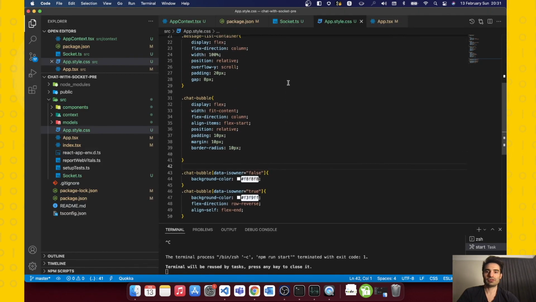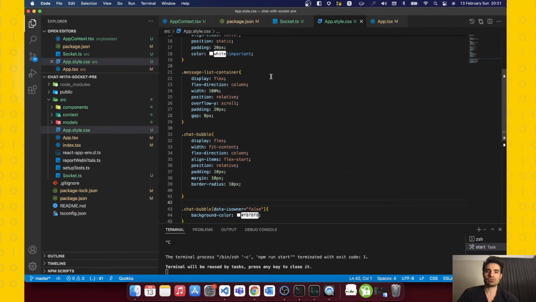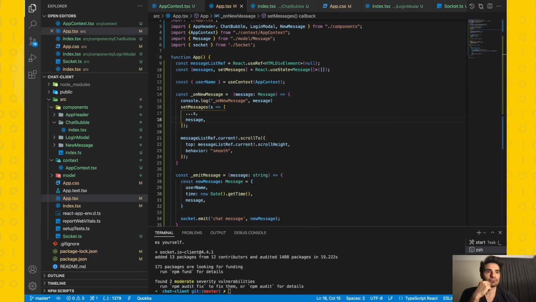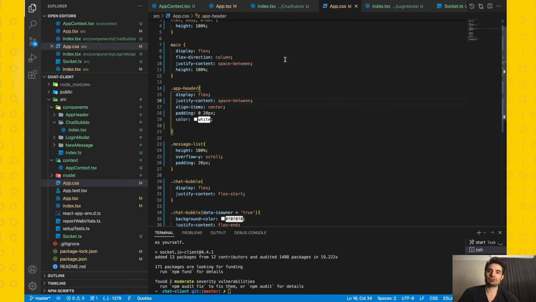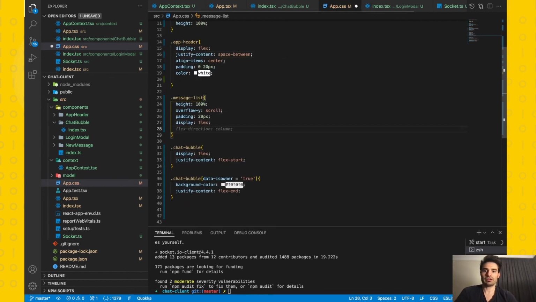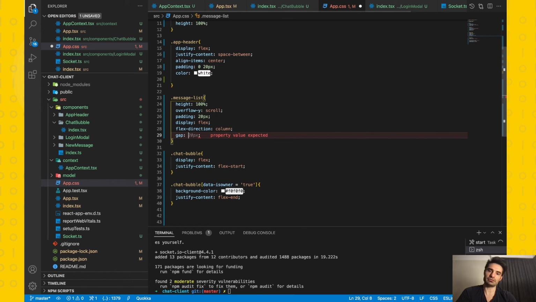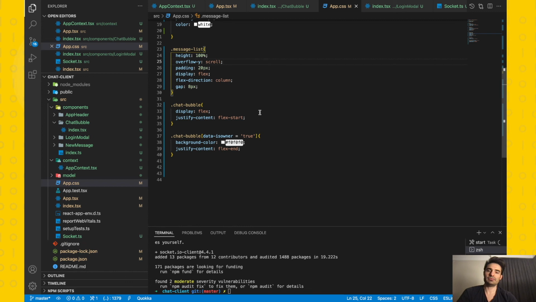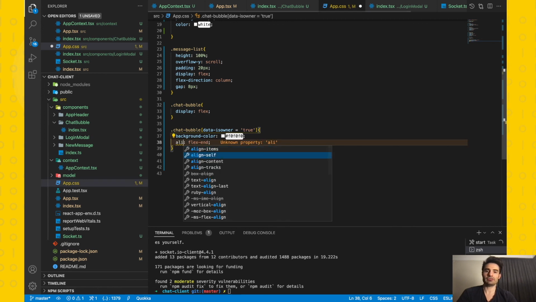Okay, let's write our styling here, and maybe we can add some gap between the chat bubbles. 8 pixels, and we can add, this is the wrong way, align self.